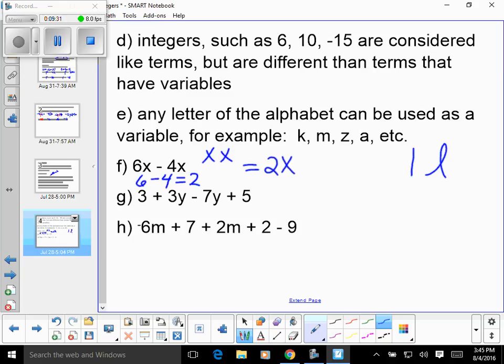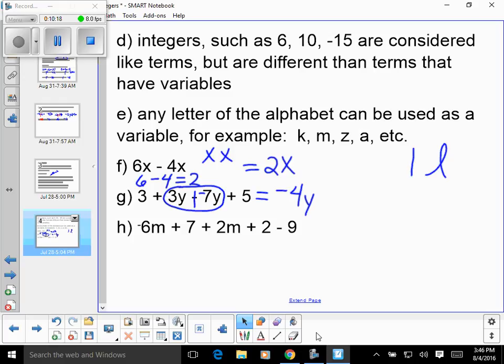Now in example G, you'll note here that you've got 2 different terms. This is one set of terms right here. And usually we do deal with variables before we deal with integers, or sometimes they're called constants. So what we're going to deal with is 3y minus 7y first. We add the opposite. That means we are going to have negative 4y. Because if we had 7 negative y's, 3 y's would cancel that out. We would have 4 negative y's left.